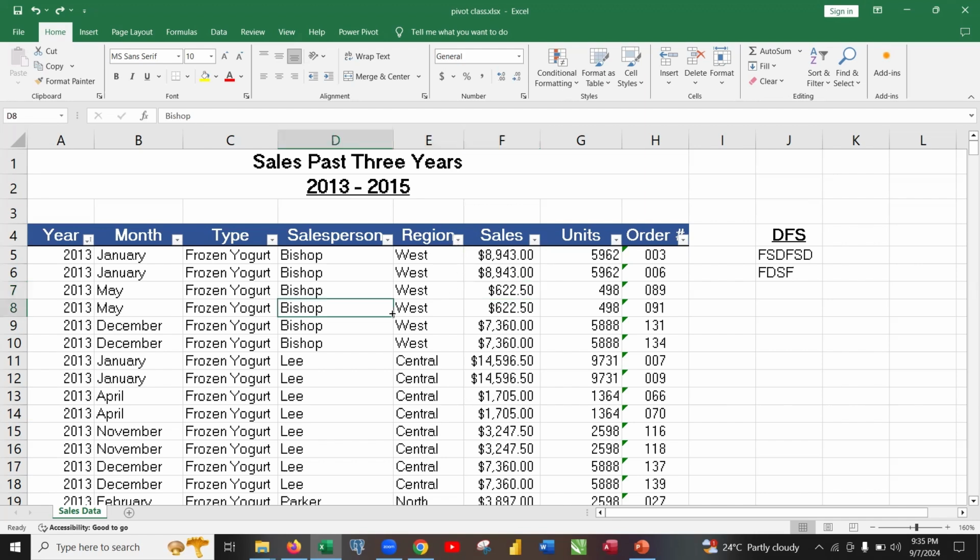Now, look at this. If you look at this data set, you will notice we have File, Home, Insert, Page Layout, Formulas, Data, and down to Pivot, Power Pivot. And then you have Tell me what you want to do. Now, watch. By the time we convert this to a table, a contextual tab will appear here to show that this data set has been converted to a table. So watch now. To convert the table, click any of the cells in the data set. Now, go to the Home tab.